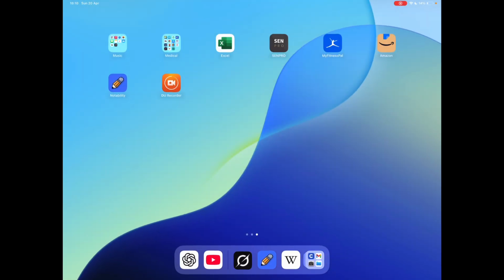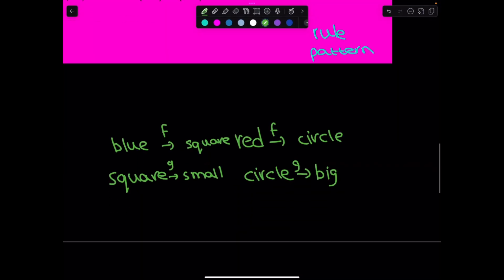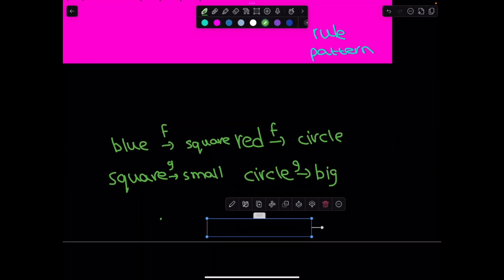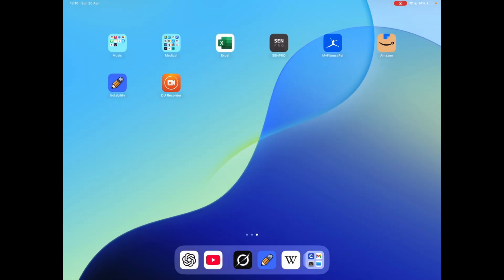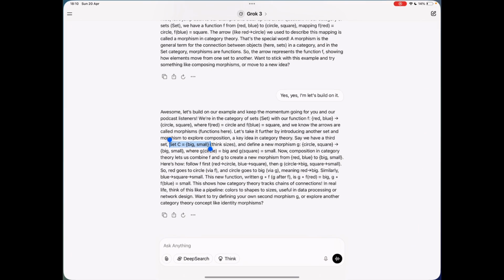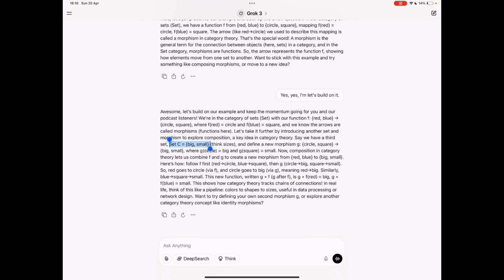Just a sec, let's copy paste this here, guys. We have a set C, and so we also define a new morphism. We defined it as G. We said that G goes from {circle, square} to {big, small}, where G(circle) equals big, and okay.